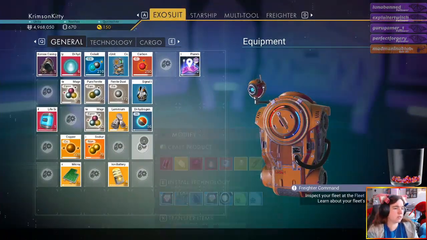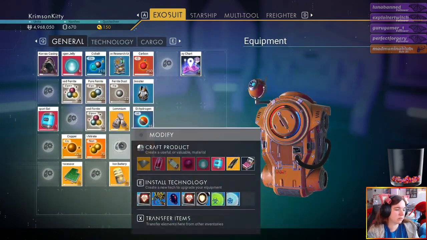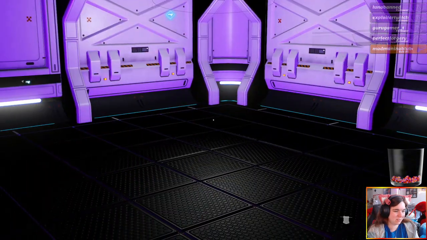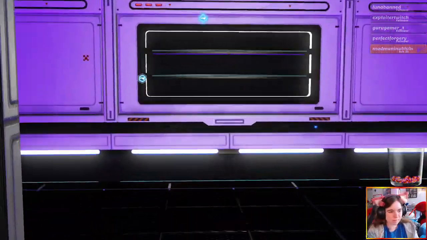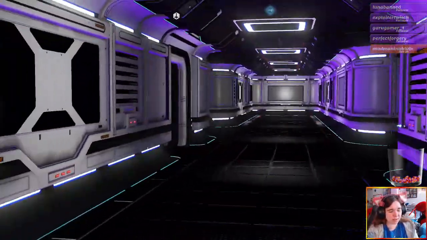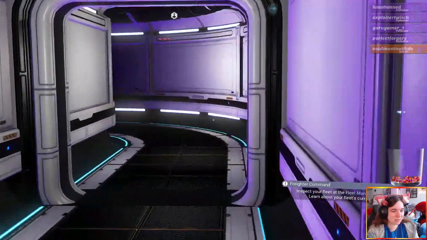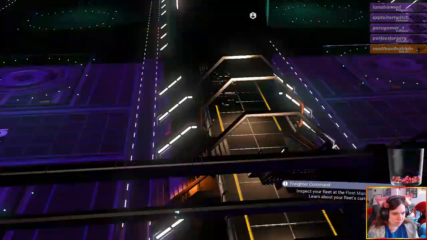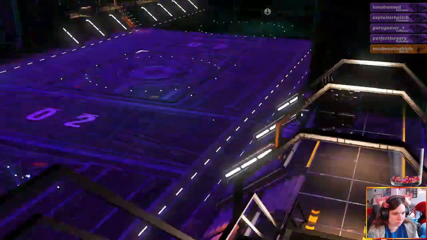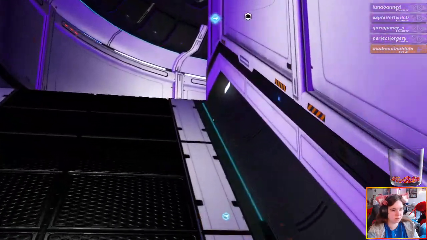What am I missing? Metal plating and nanotubes. Seriously? Oh, you gotta be kidding me. No, that 20 slots though, that's worth like two cargo slots. Time to go shoot some rocks. I might be able to buy a metal plating from a ship down here, though. If we can see one. I don't see one here, though. I have to go to the space station anyways, so that we can hire our overseer.